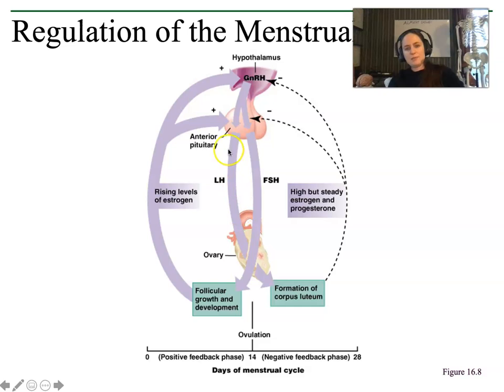So positive feedback system, high FSH and rising levels of estrogen increase the level of LH and FSH, but after ovulation and the formation of a corpus luteum and elevated progesterone levels, that's actually going to inhibit the release of GnRH, gonadotropin releasing hormone, which explains why that birth control pill is going to decrease LH and FSH and prevent ovulation. So that's what this is. There's a dividing line here. Positive feedback in the, let's see, call it the follicular phase, and the luteal phase is when we'll have negative feedback.